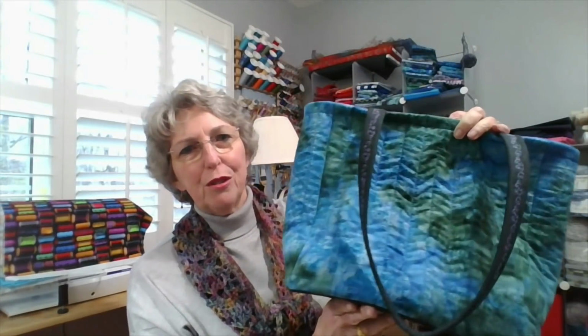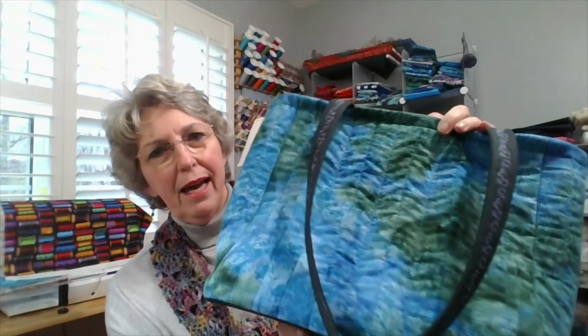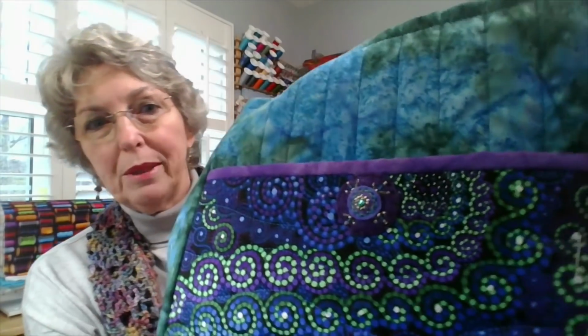Hi, it's Jo with Jo for Totes, and I have 2 bags to show you today. The first one goes to Jax, J-A-X, who lives in Linwood, Washington State. And she requested a bag with blues and greens and purples, and I just found some perfect fabric that matched her request. So you can see, let me show you the back first. There's blues and greens on the back, and on the front there's purple, and I found this fabric that has the purple and the blues and the greens all mixed together.